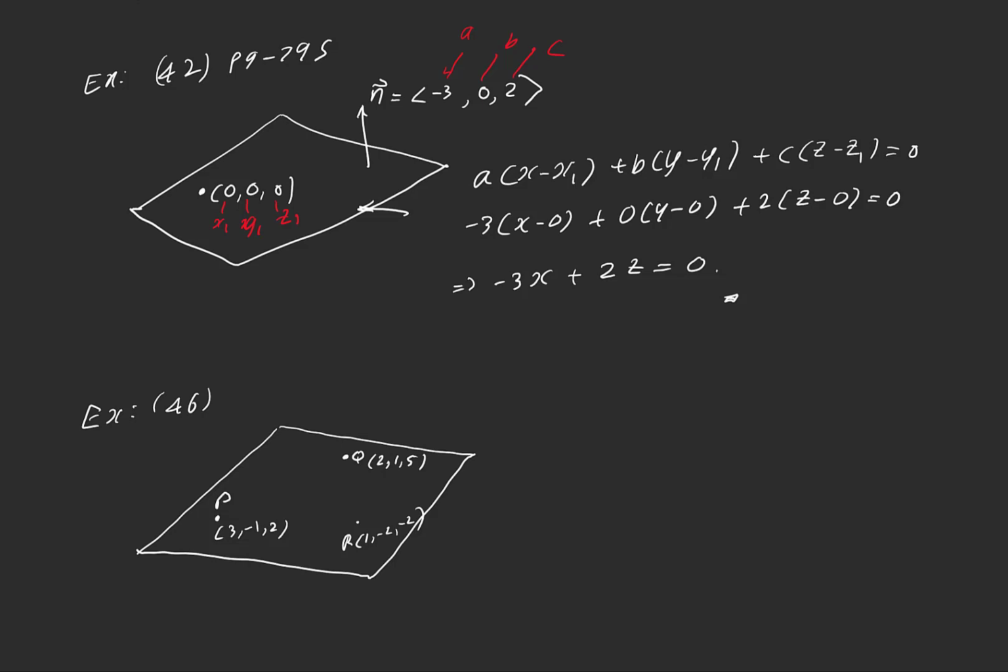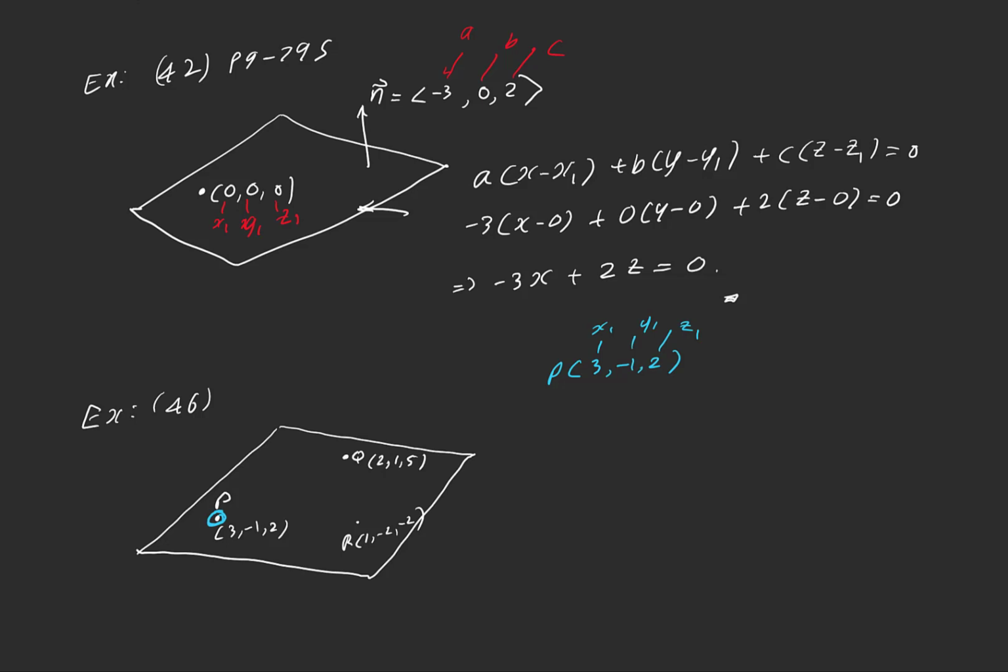First we should know the theory. We need to find a normal vector, a vector perpendicular to this plane, and a point. We already know 3 points, so I use this one as our point. I can write down P (3, -1, 2), so this is x1, this is y1 and this is z1. Next, we need to find the normal vector.